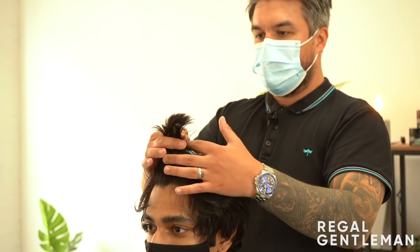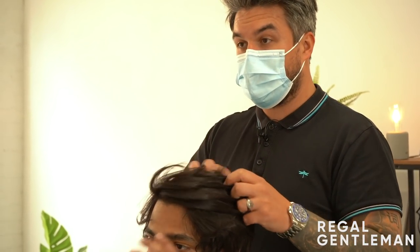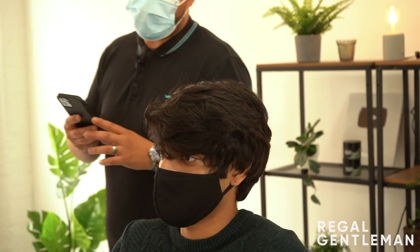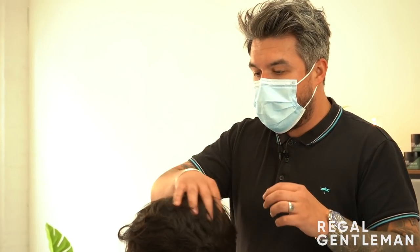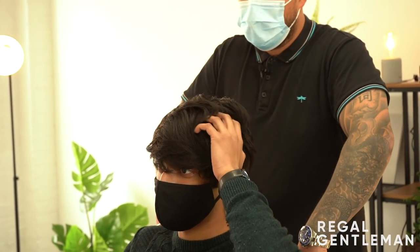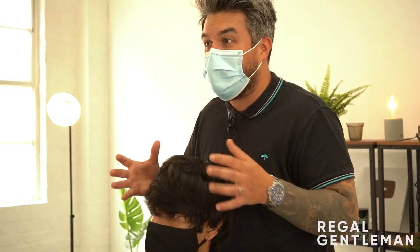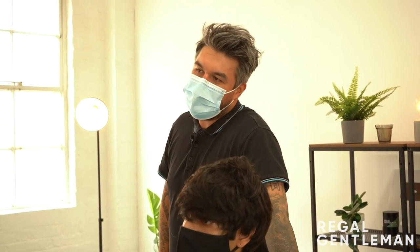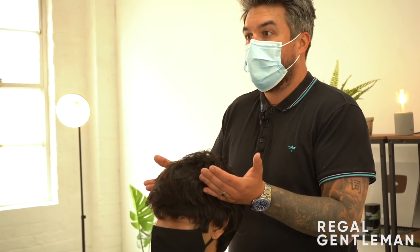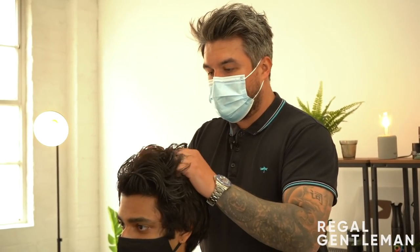How much are you looking to lose off the top? Medium length — about half the length off. Swept off your face, quite messy. Maybe like Zayn Malik, a bit shorter. Around the crown, just a little bit of texture to play around with. Your hair is very thick. We can thin it out to make it easier to style. For the fade, we want a medium height fade. Right, let's give it a shampoo and condition and get started.